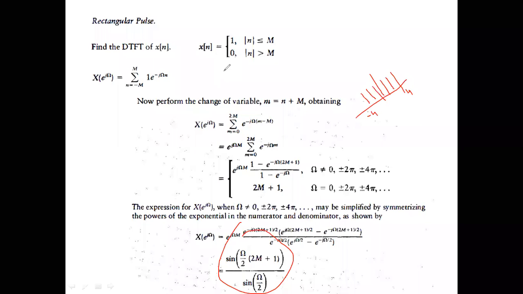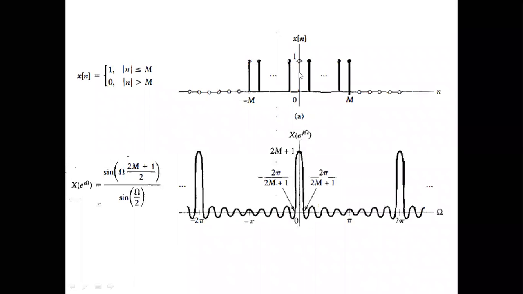Even alpha to the power n into u of n, that also is a standard result which you are supposed to remember. So what other problem did we see? Then the other thing we saw, the shape of it. The DTFT of a rectangular pulse is something like this. See this particular shape. It is called a sinc. A sinc means a bell shape whose amplitude goes on reducing on either side. It is symmetrical on either side. The values on the right and the values on the left, you can see it is symmetrical about the y-axis.